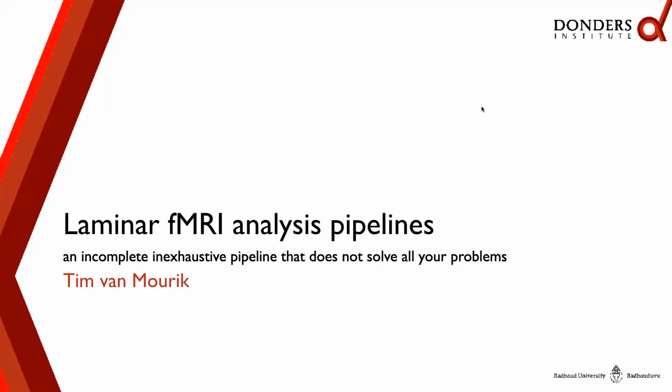That's good to know. So, I'm going to talk a bit about layer pipelines. Well, John already started with that. I would like to dive a little deeper here and there. We're going to look into some code examples, but I'm already going to tell you that I'm not going to solve all your problems. Hence, the subtitle is going to be an incomplete and inexhaustive pipeline that does not solve all your problems, but I hope that it's going to get you started with at least something, and that it'll touch upon all the difficult parts of laminar fMRI.